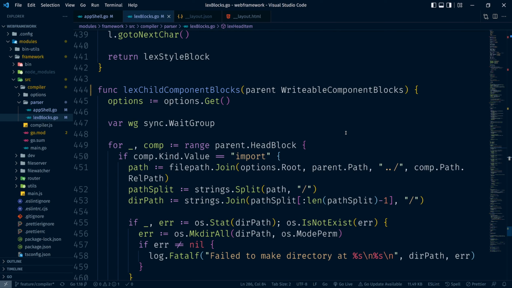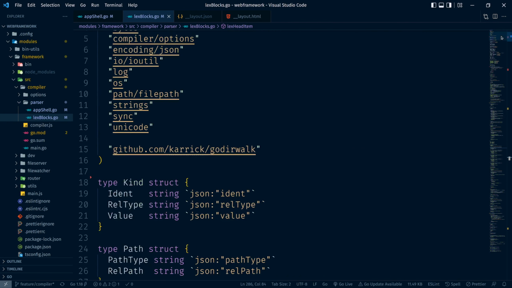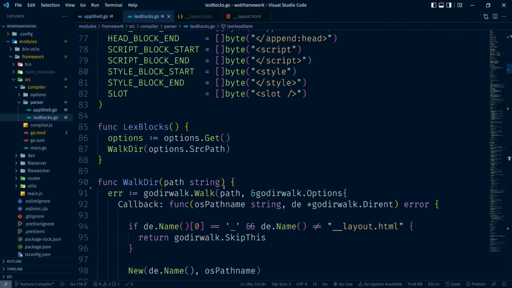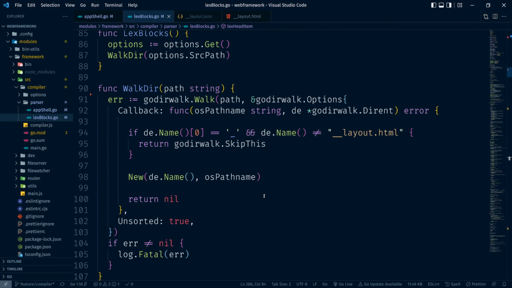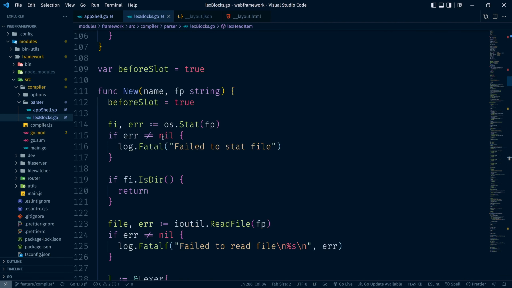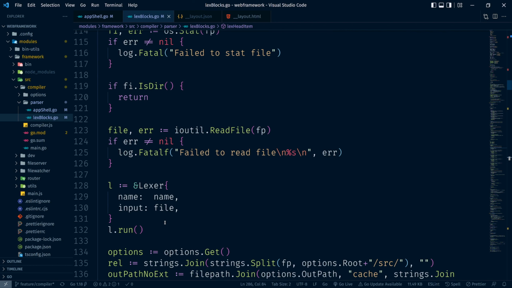function in the way where we're actually calling it once we have done all of the pages or app files. We're doing that in the walk_dir calls new, and that calls l.run.